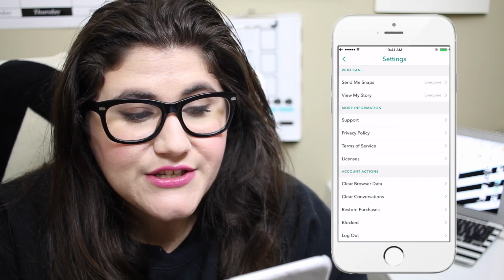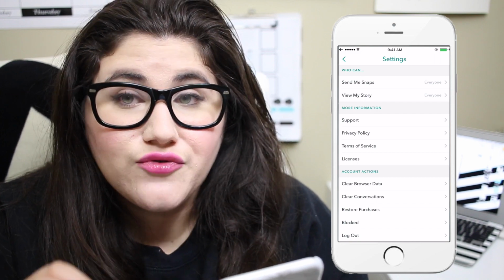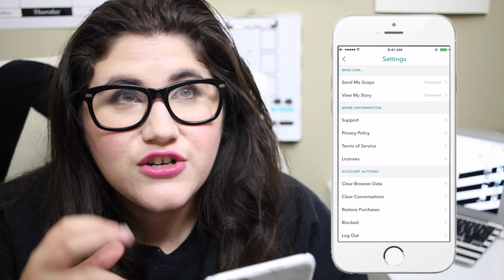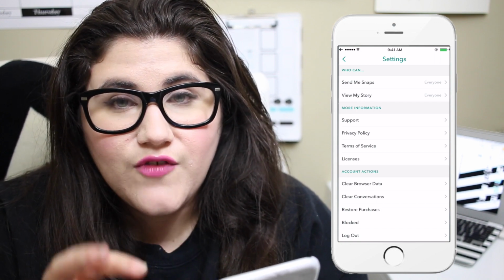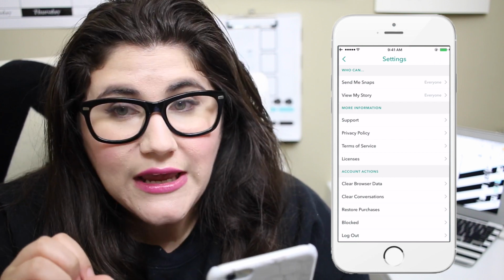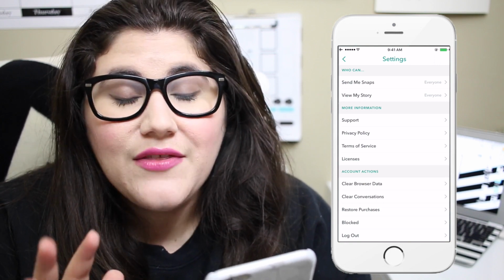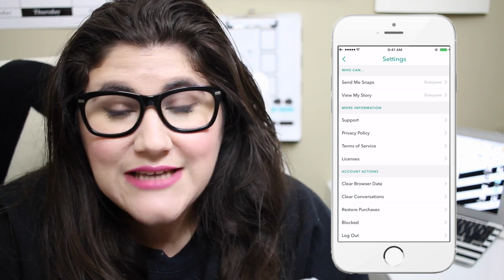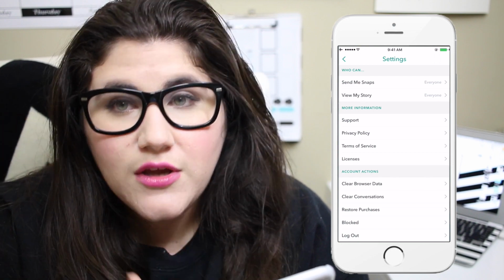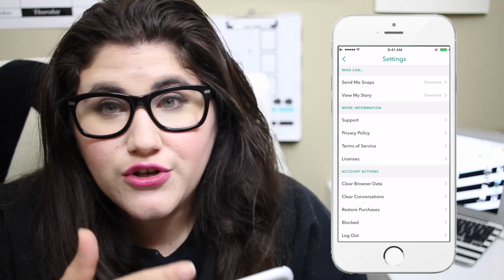Other notable things on this screen, you can adjust your privacy settings in terms of who can send you direct snaps and who can view your public story. So in Snapchat, there's two things that you can do. You can take photos and videos, snaps, and send them publicly to anyone who's following you, which is your story, or you can send snaps like direct messaging to specific people. Now, the thing with Snapchat is anyone following you can technically send you a direct message. So if you want to give yourself a little bit of privacy and funnel who's able to direct message you, you can do that in this screen.